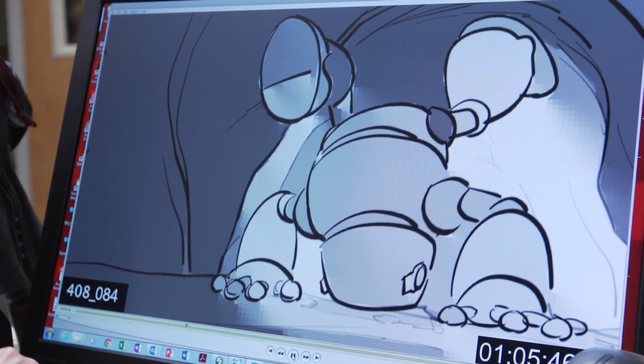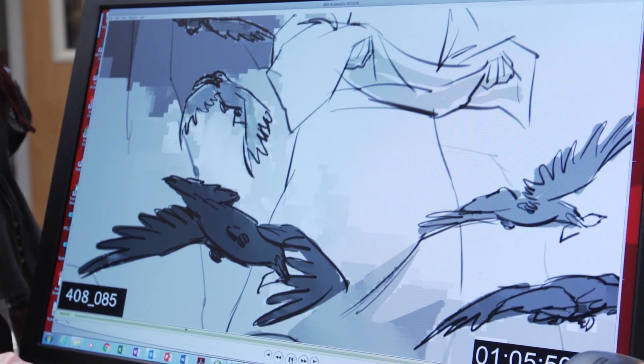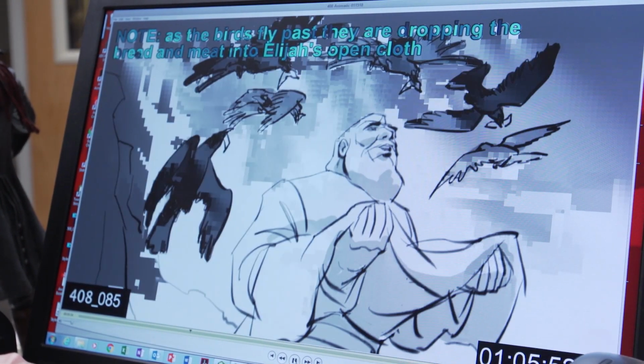This actually allows us to move the camera in real time so we can actually see the way it will play out in the finished show.